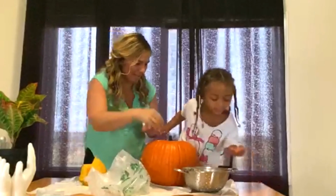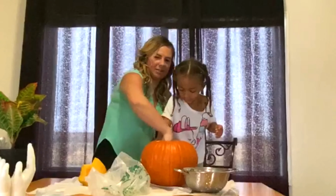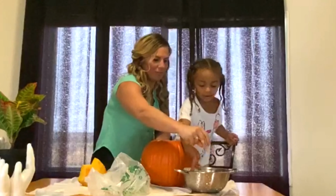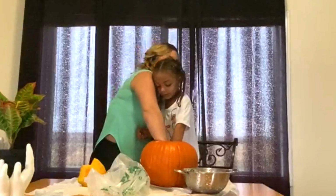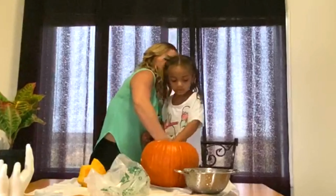Can we eat this? You want to try it? Yeah. Oh, I found this seed. Come on, they're almost done. We're almost done, guys. Almost done with the seeds, not with everything. I want to be the scary pumpkin. Yeah, but we gotta get all the seeds and all the gucky out first.